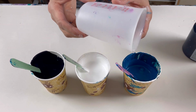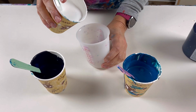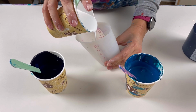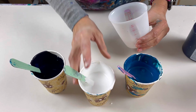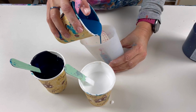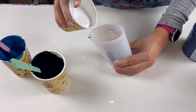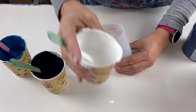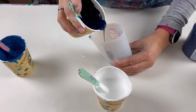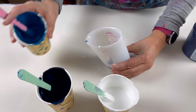I'm going to layer up this silicone cup. I'm going to start with just a little bit of white. In fact, I'll pour down this side. And then I'm just going to layer all the colours on top of each other, and I'm going to put white, I think, in between each layer. What I'm aiming for is a lighter painting than the triptych. The triptych was very, very dark. I don't want a white painting here. I would like it lighter.